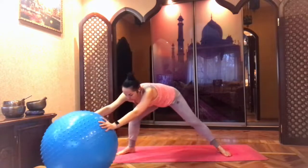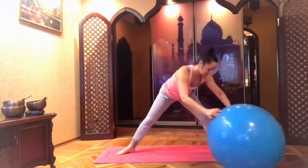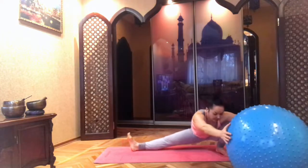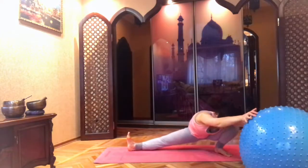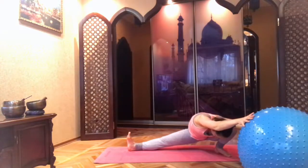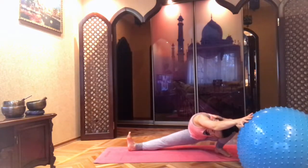5, 4, 3, 2, 1. Okay, slowly roll to the left side and sit down and blow out of yourself. Neck is a continuation of your spine, top of head forward, and hold this posture.